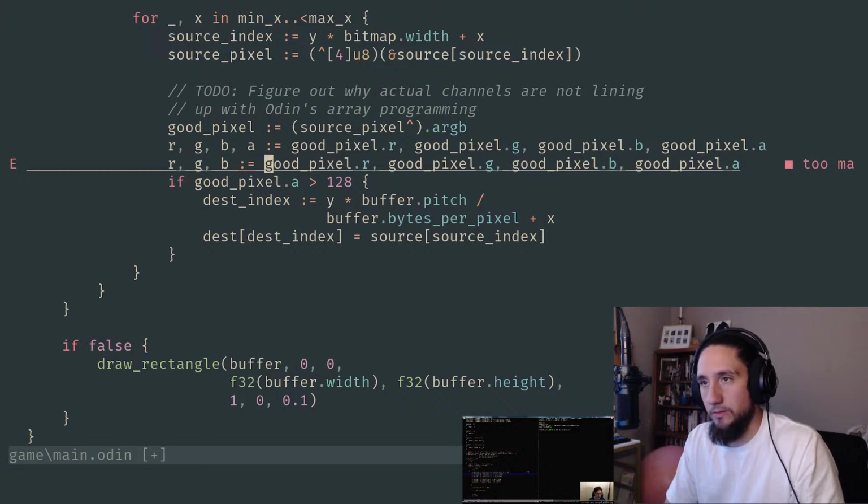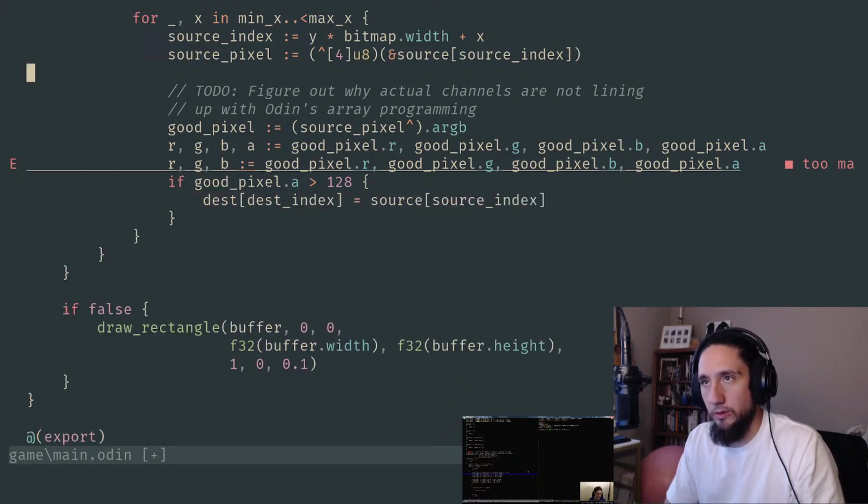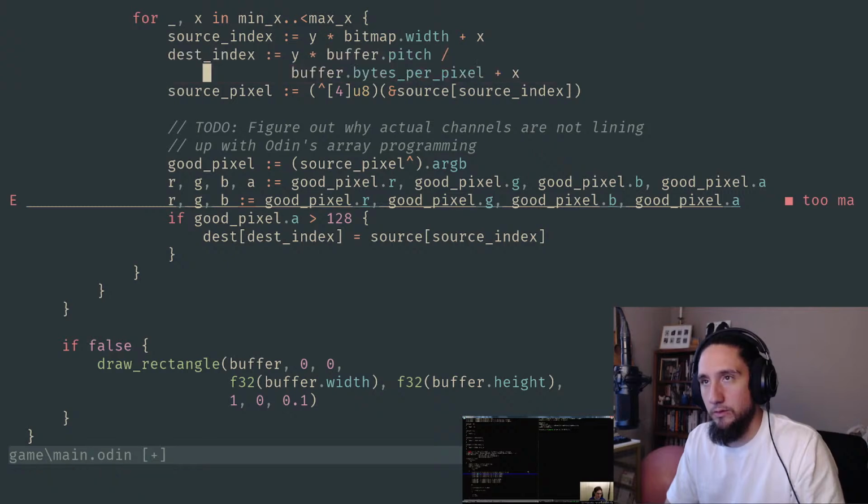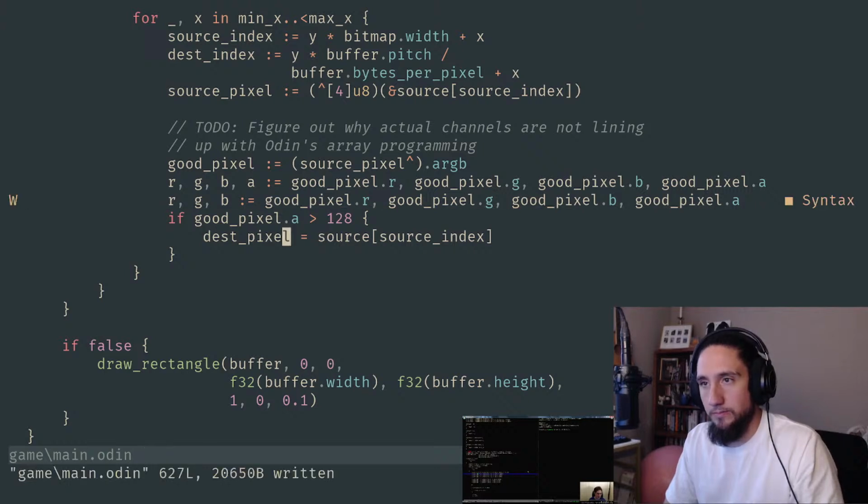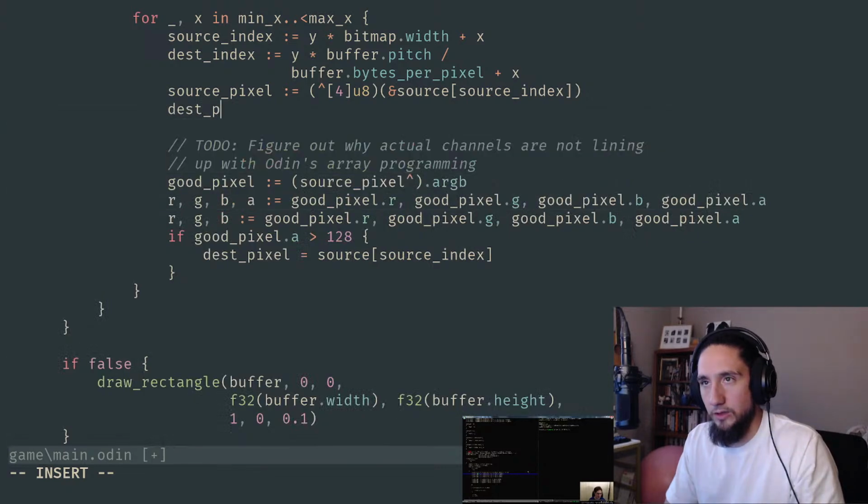And then the dest, well, now I really should probably do this up front. So that was premature to move that index calculation out of there. Get the dest pixel out.